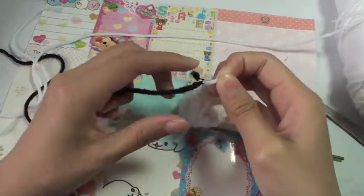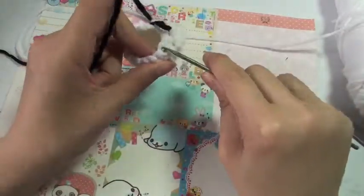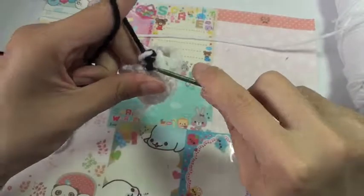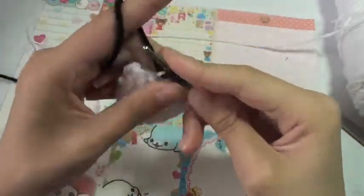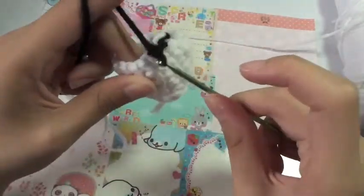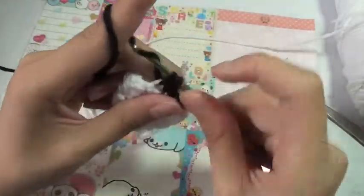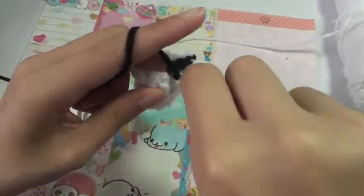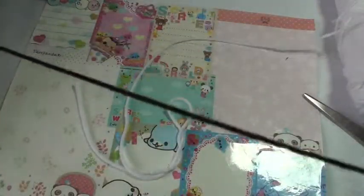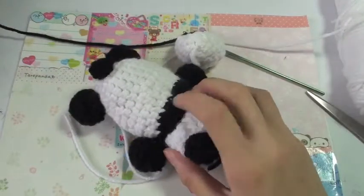To close it off, you're just going to skip stitches. I'm going to be showing you guys when I'm not skipping or not adding, so just a regular stitch. But to close it off, you're going to skip stitches to make it come together. So you just go around with the black, and you can go as many rows as you like. If you would like a lot of black on the body, then you can keep on adding stitches, and then when you're ready to close it off, you just skip stitches and finish it off.